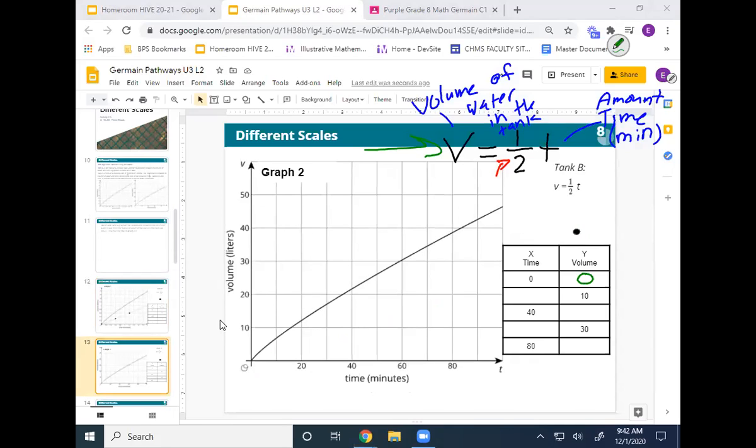So then when we have a volume of 10 now, 10 is equal to 1/2 of what number? 10 is half of what number? What's the time going to be for this one? Nice job. It's not going to be 5, Tiffany. It's going to be 20. You had it right the first time, because 10 is equal to 1/2 of what number? So it's going to be bigger. It's going to be 20. So at 20 seconds, our volume is going to be 10 liters.